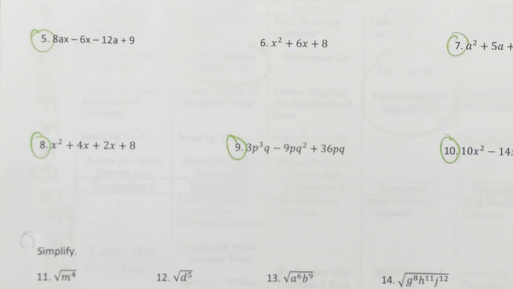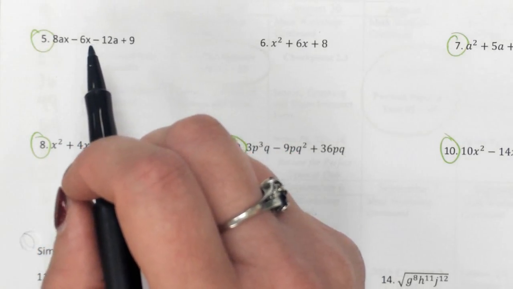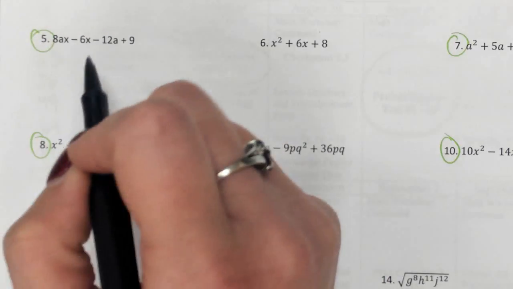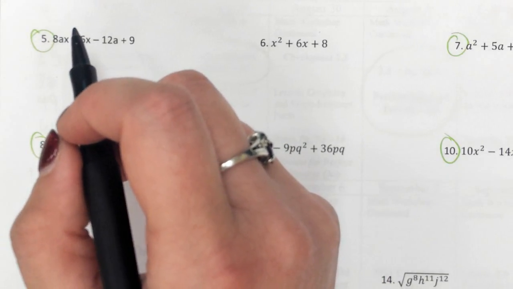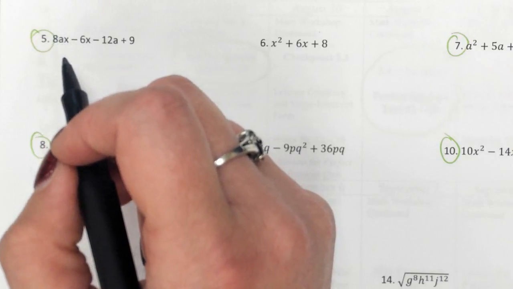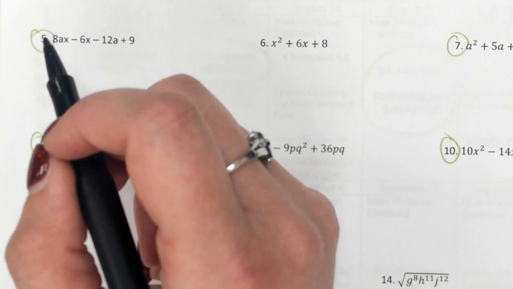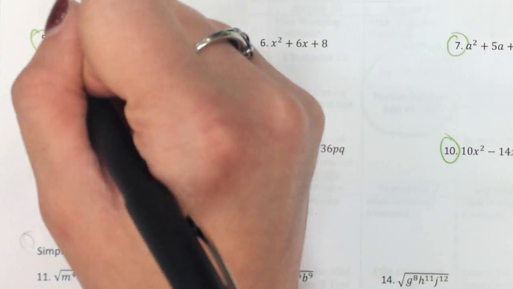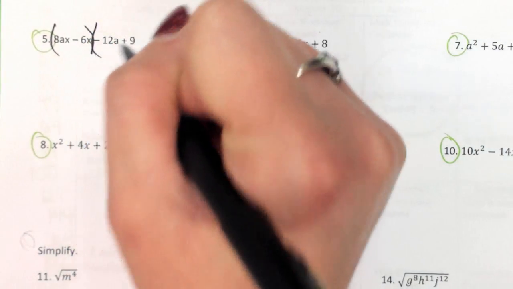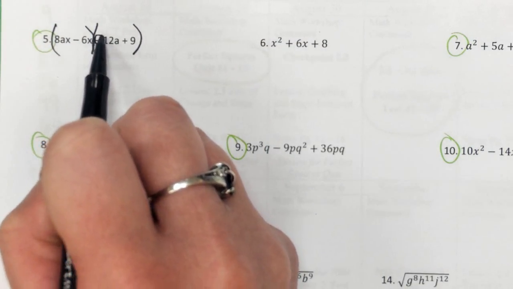Okay. Are you good? You sure? Okay. All right. What about number 5? Now, how many terms does number 5 have? 4 terms. So, guys, what do we do when we have 4 terms? Somebody said something I just couldn't hear. Yes, but what do we call it? It did start with a G. Grouping. There you go. We're going to group those 2 bad boys together, and we're going to keep that negative sign with that 12 because he's an important sign, okay?